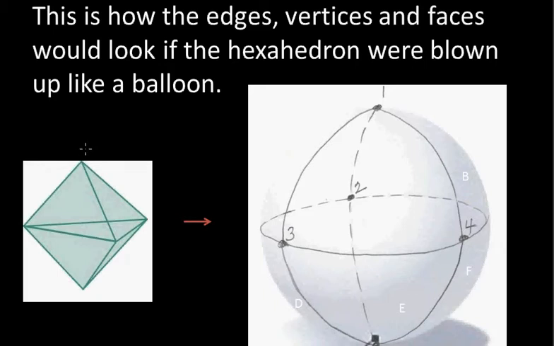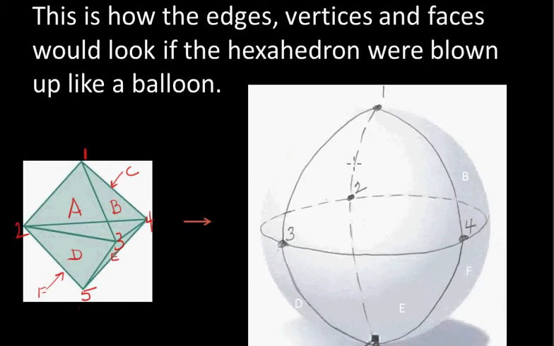But let's do a little more here. Let me label these vertices. This would be 1, 2, 3, 4, and 5. And they correspond over here, 1, 2, 3, 4, and 5. And let's get these edges corresponding. The faces. Let's call this face A, and this face B, and the face in the back C, and down here the face, we'll call this face D, and this face E, and the one in the back F.